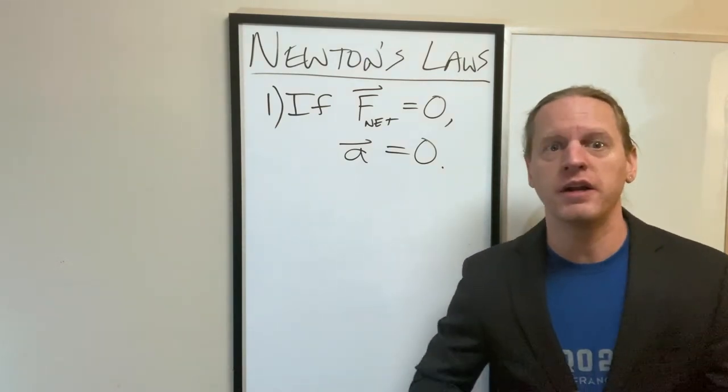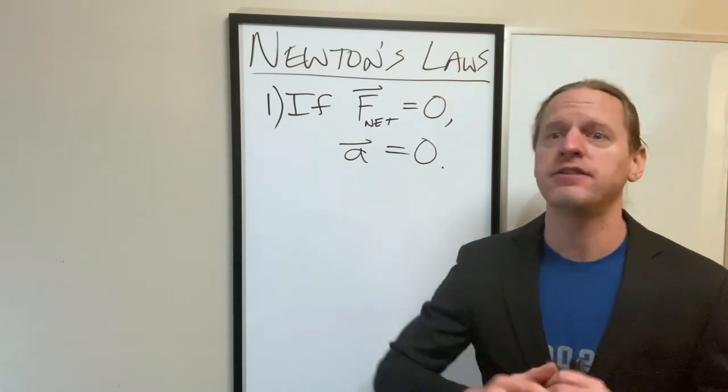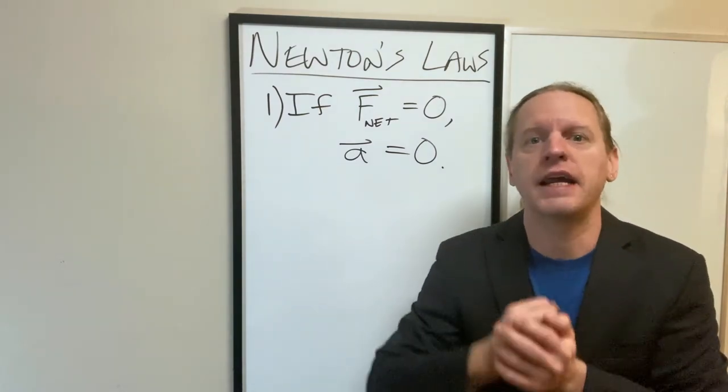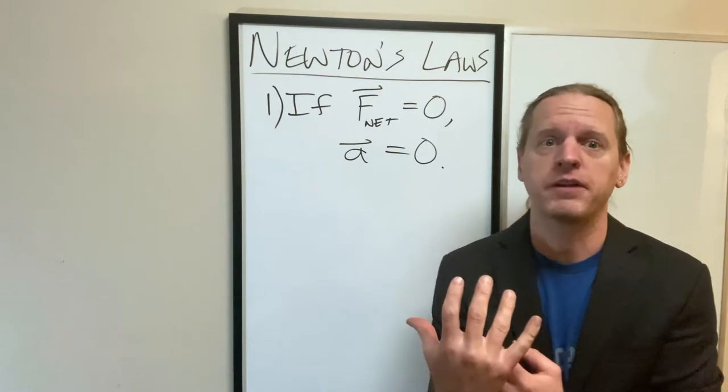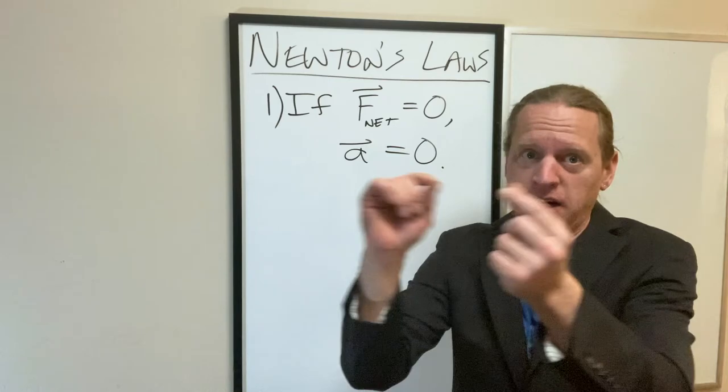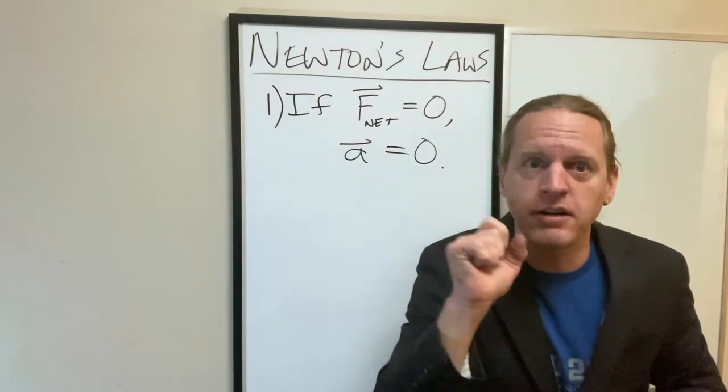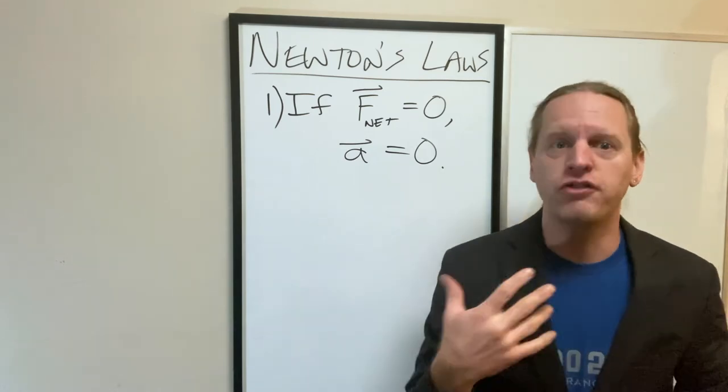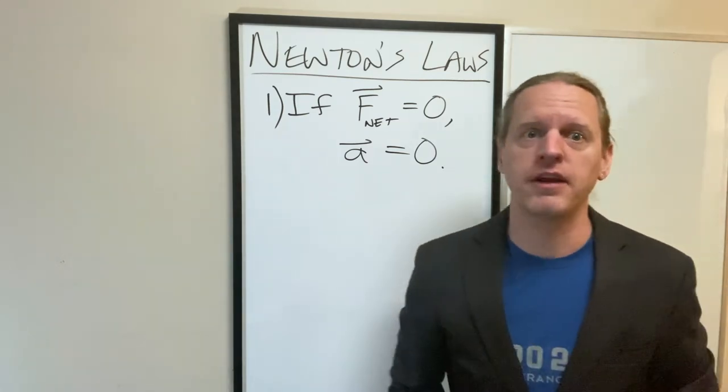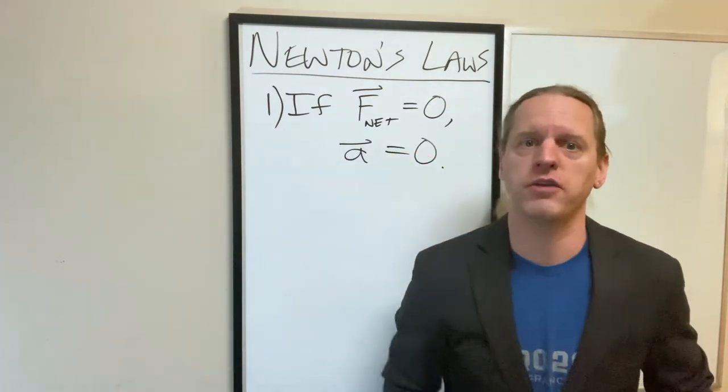I do think it's important to mention, though, that the way that I and most other physicists kind of define what a force is, it's fundamentally an interaction between two objects and only ever two. Literally, in the laws of particle physics, quantum field theory, you will only ever have two interacting objects, even at the tiniest particular scale possible. It's an interaction between two objects. The effect of that interaction is to change those objects' motions, unless there is some other offsetting interaction that prevents that.